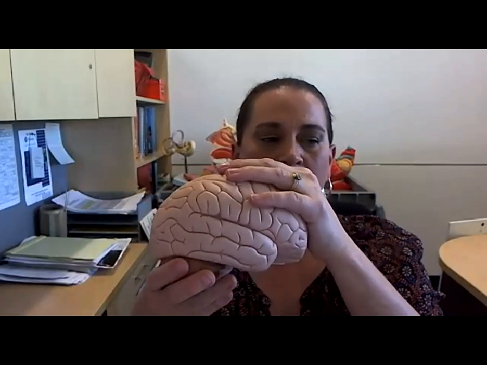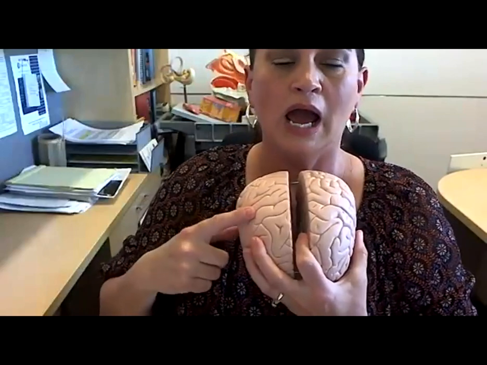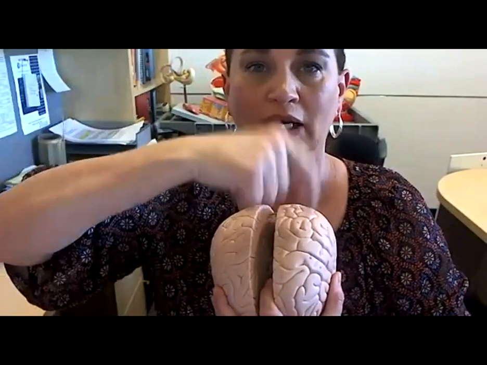Then I have my brain. So here's my brain model. This entire upper portion of my brain that I'm rubbing on is my cerebrum. Again, all of this upper area, not this dark brown, but all of this upper area of the brain is the cerebrum. The cerebrum can be divided into two halves, my right cerebral hemisphere and my left cerebral hemisphere.